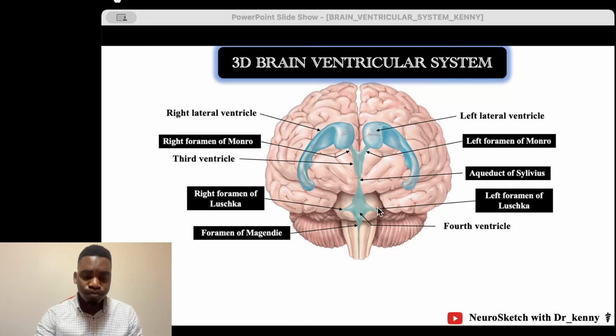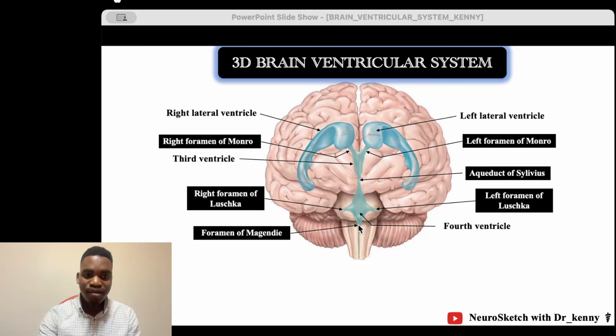Okay, so from the fourth ventricle, I've told you this fluid has to leave the ventricular system. So how does it get access out of the ventricular system? Well, it uses the lateral foramina, or the foramina of Luschka. One on the right and one on the left, no confusion.